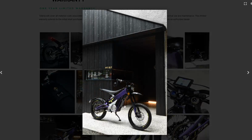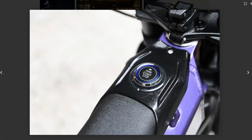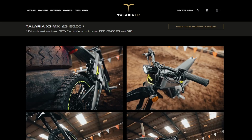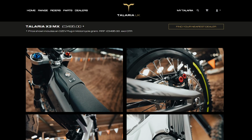And then some of them, like this guy, are rocking the Talaria controller, right? That's not the X3 controller. This is the X3 controller. This start button is different. It's like a car or engine start button. But if you go over to Talaria UK, they have this really slick fingerprint scanner that looks really nice on there. I think this is actually what they're shooting for. Fair warning, guys, I haven't actually found solid info on this where it doesn't say it's a concept.